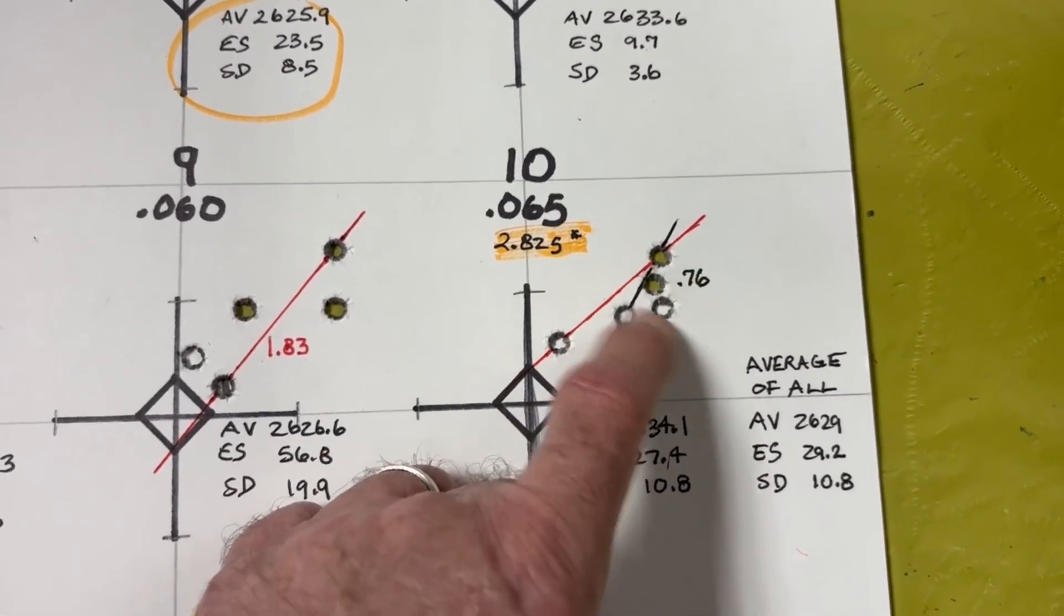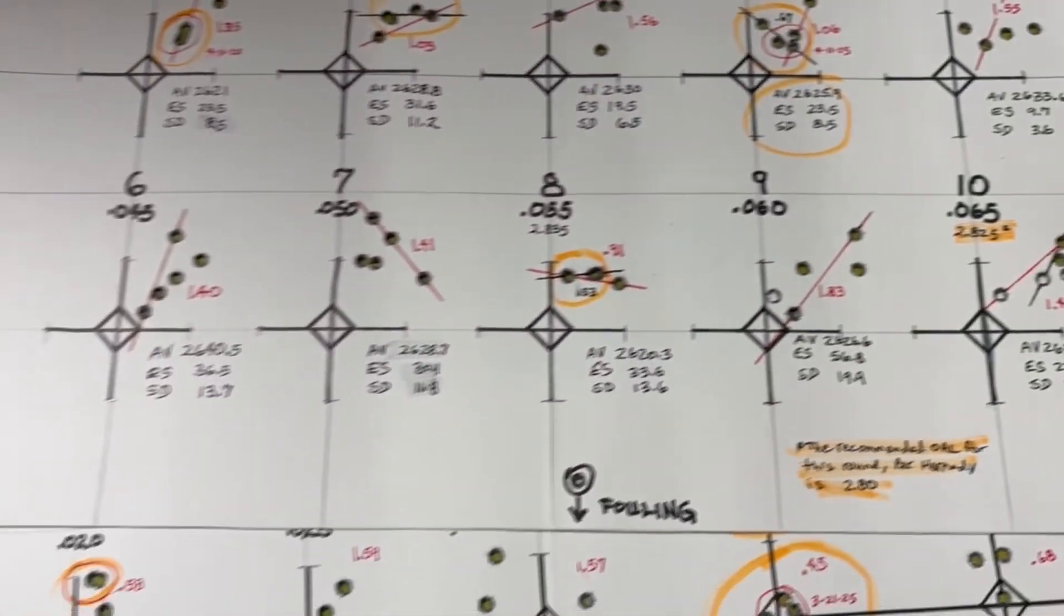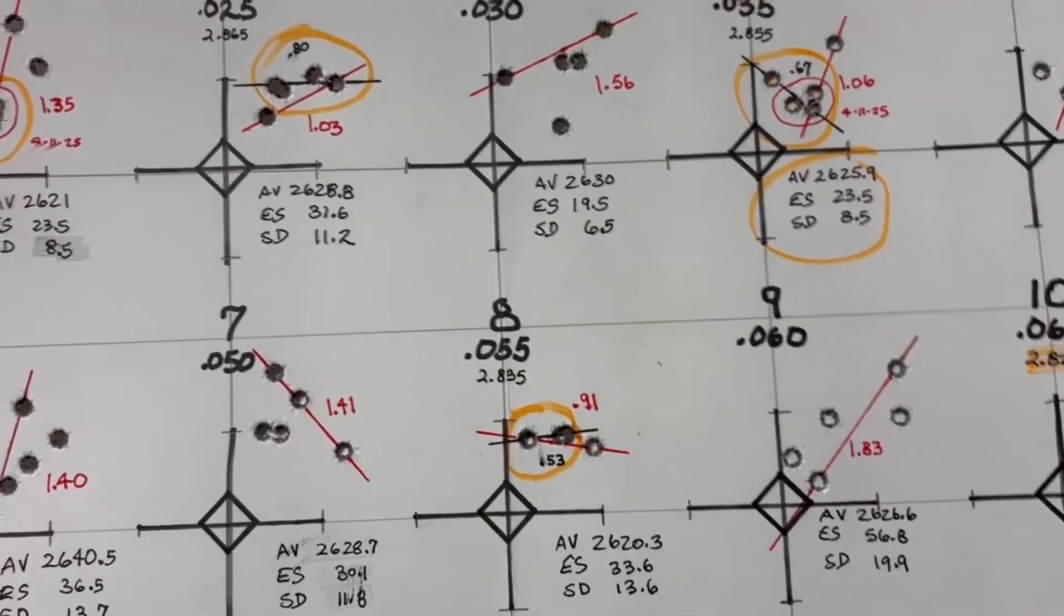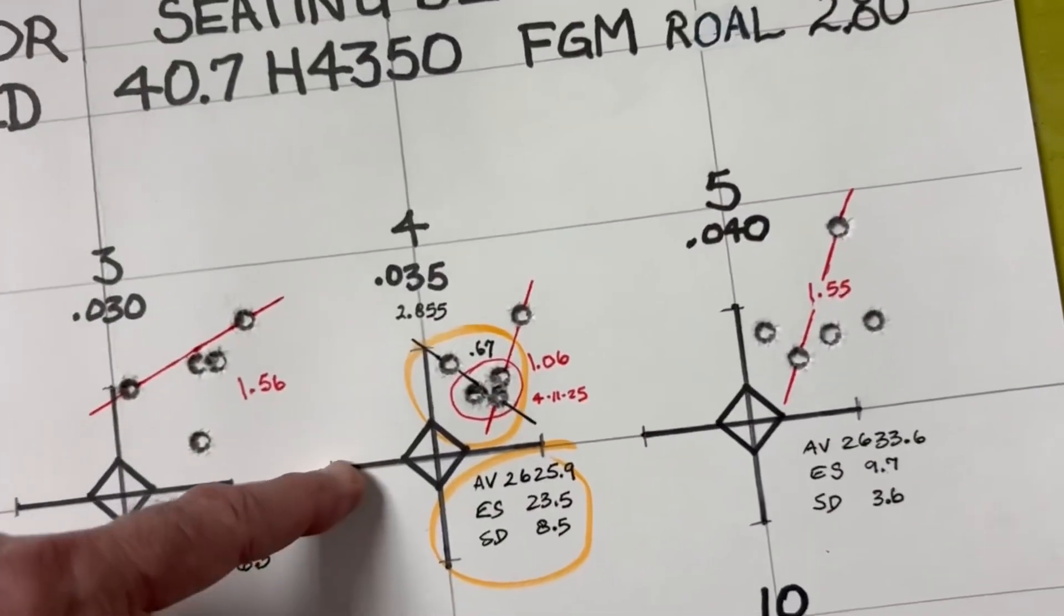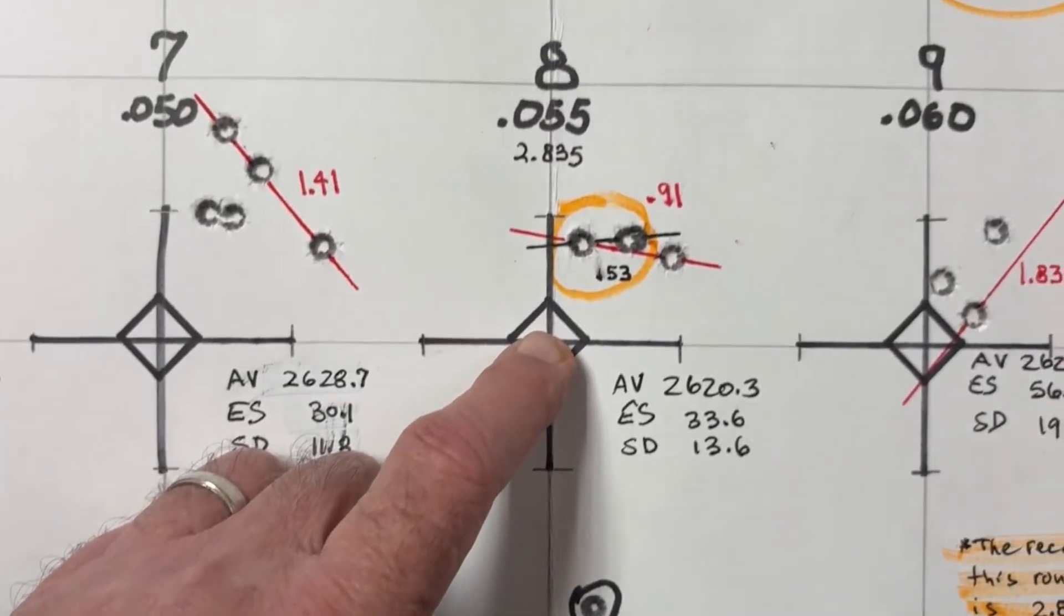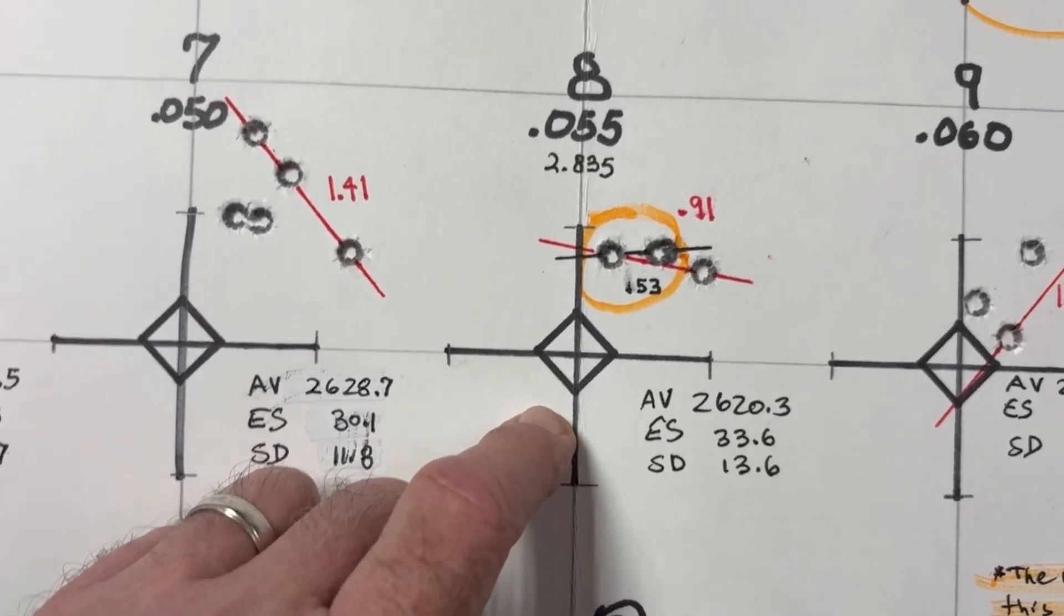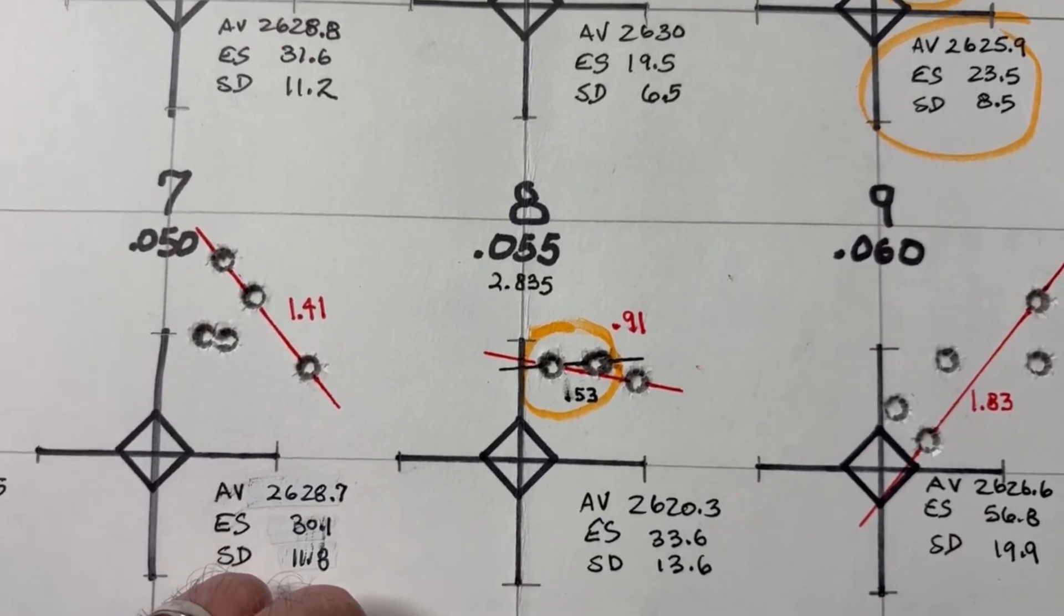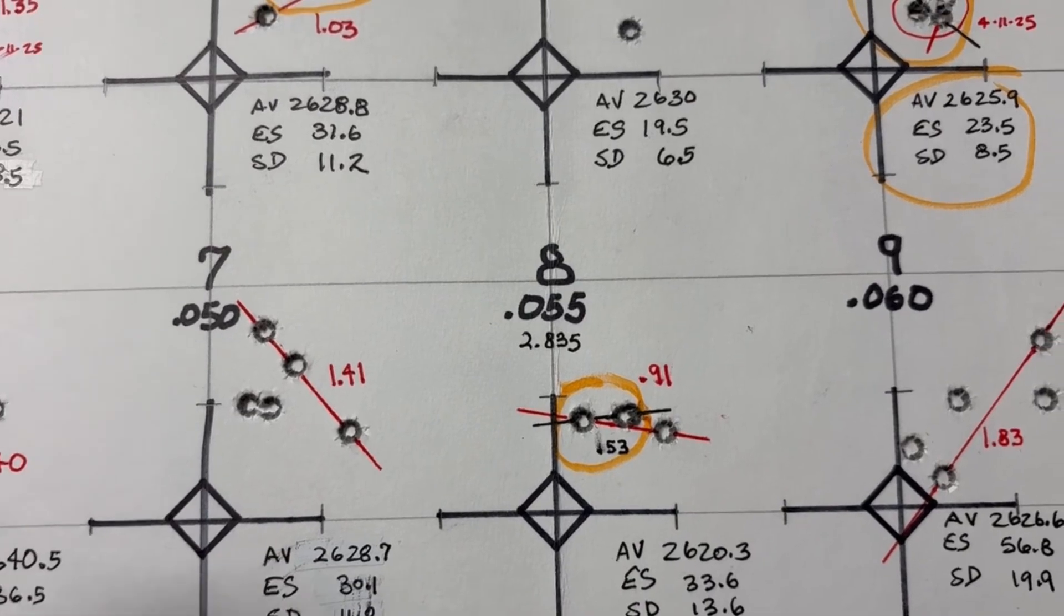So anyway, I'm going to run this same thing again. And maybe look at these best loads here, maybe at 0.25, 0.35, 0.35, 0.55, and try those at some different charge weights on the powder. And I think that may give us a different result here. All right, so stay tuned. We'll be back with you.